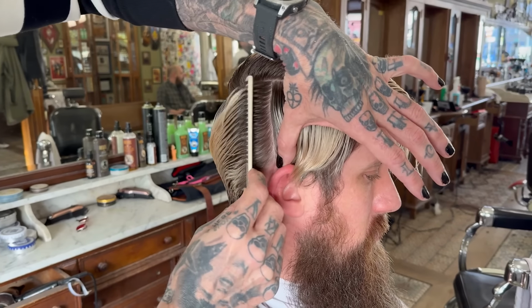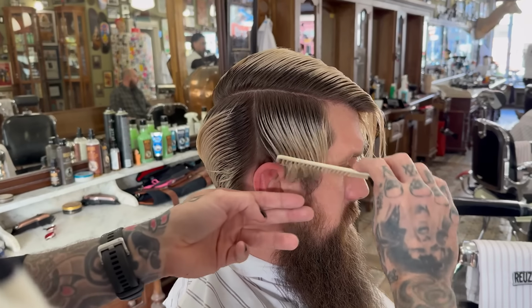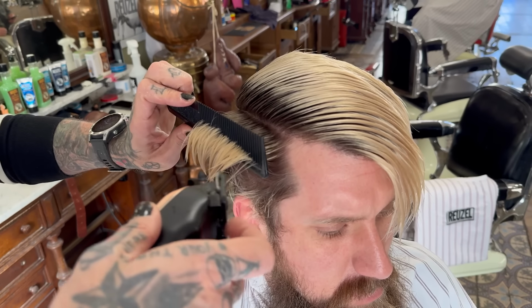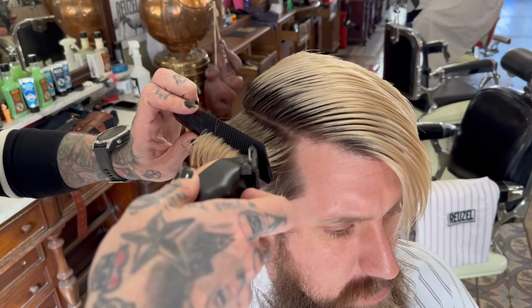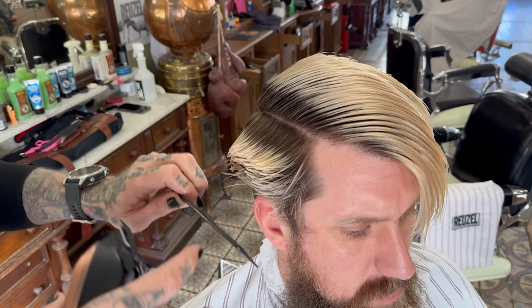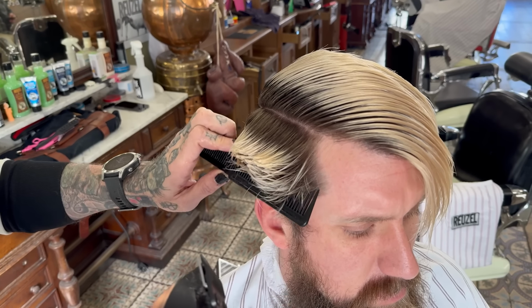Second section in the previously created panel will be right behind the ear, isolating the flat panel in front of the ear. Use your clipper comb to lift up all of the hair until the top of the hair comes out in a 90-degree angle, setting in your baseline guide.